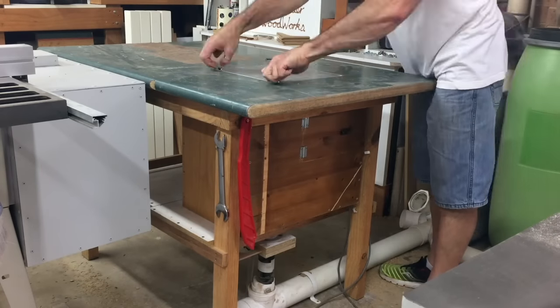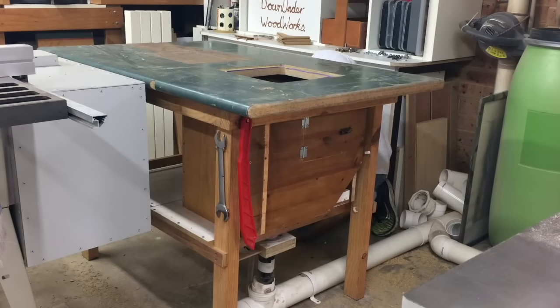With the new frame now complete, it was time to get rid of the old to make way for the new. And as you can see, I couldn't get it out of there quick enough.